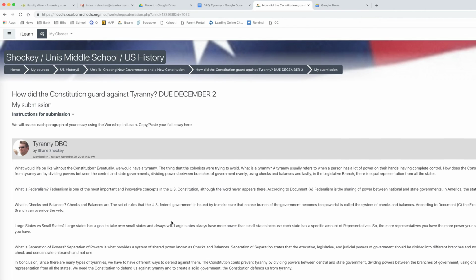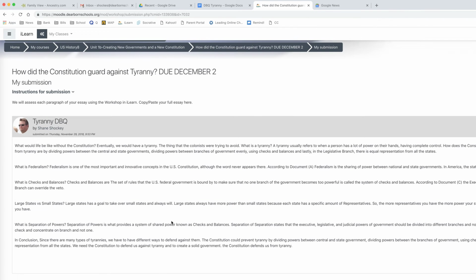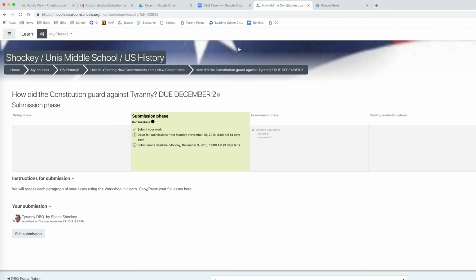And you can see at this point that it's submitted. I've got the screen controlled a little bit here, so you can't see my full screen. And then you're all set. When you come back to take a look at it, you're going to see that there's a little green check mark here, indicating that you have submitted your work, and you're set. As long as you do that before midnight on Monday, you're all set.